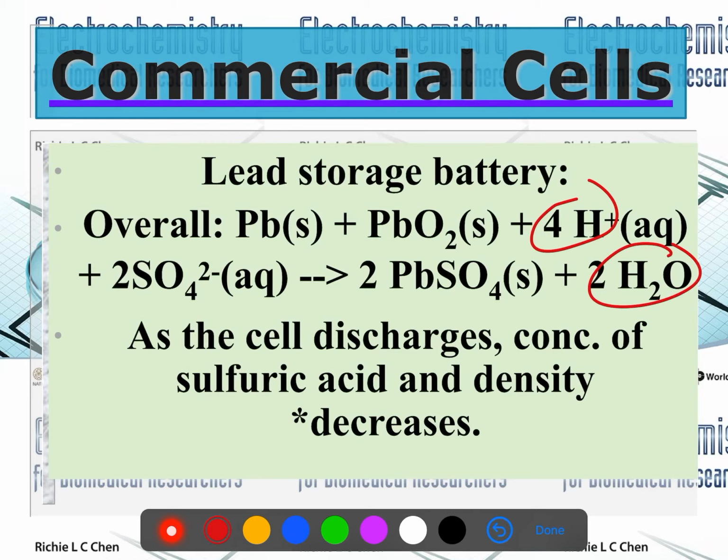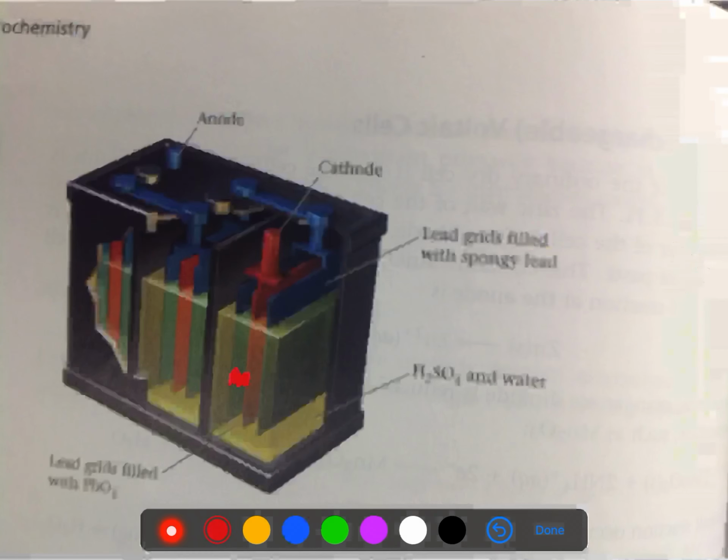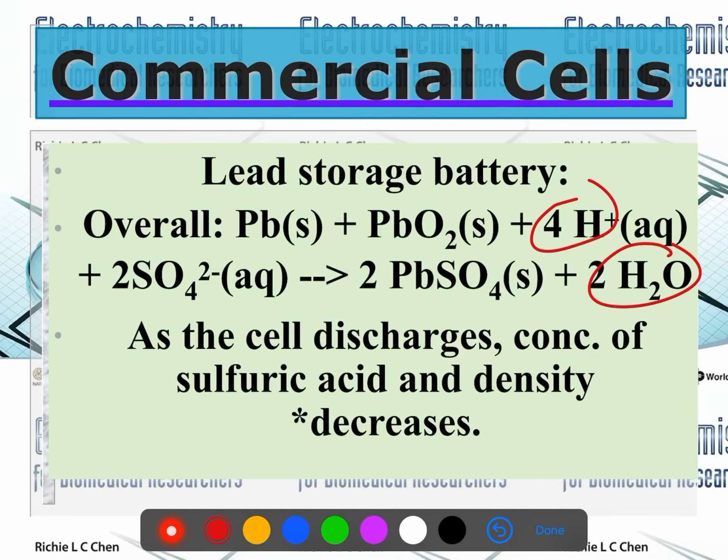Now, the car has what's called an alternator. So it has an electromagnet in it that spins. It's hooked up to the serpentine belt of the car. So as the tires go around, it spins the electromagnet, which creates current, which recharges the battery as you're using it. The issue is you can't push the equilibria all the way back to what it was when the lead storage battery was first made. So eventually, even if you didn't have this salt bridge that's created by the lead sulfate between the plates, you would still wind up with a dead battery because you can't completely reverse the process.